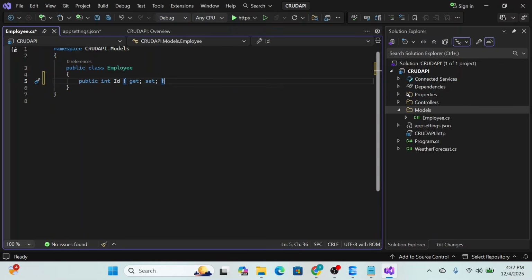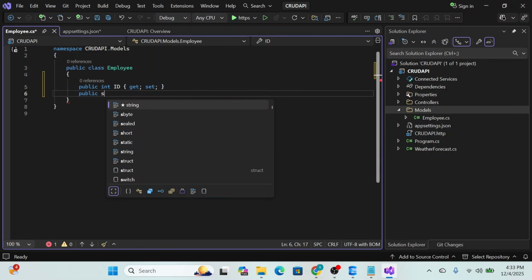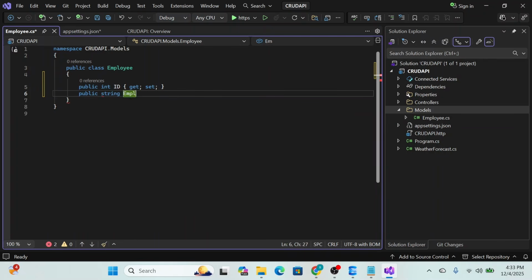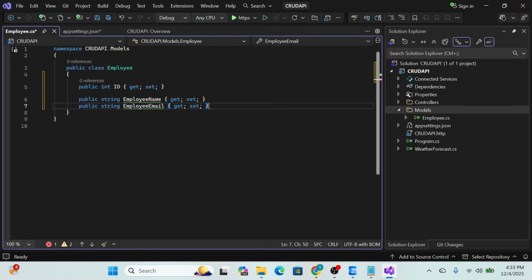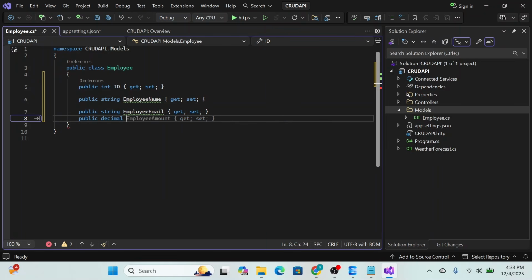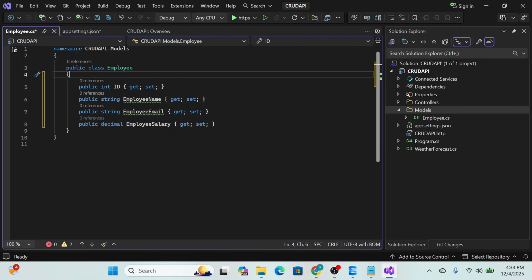Public int, in our case, let's make it capital, Id. Then we have public string EmployeeName, EmployeeEmail, EmployeeSalary. Okay, so we have created this model.